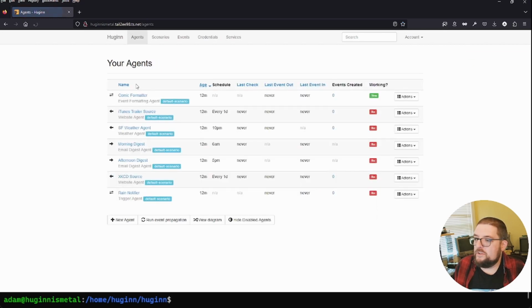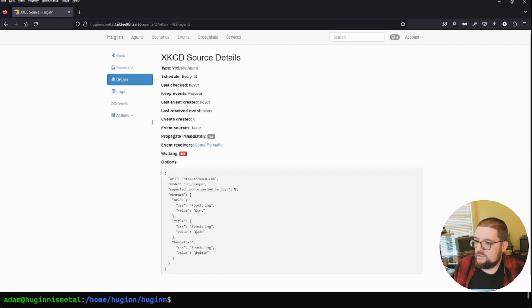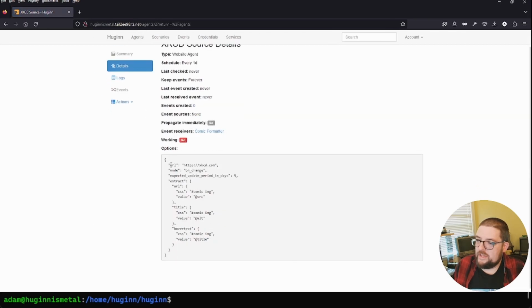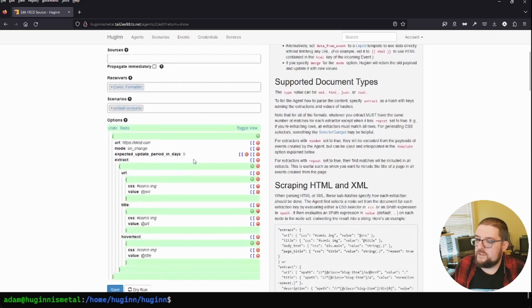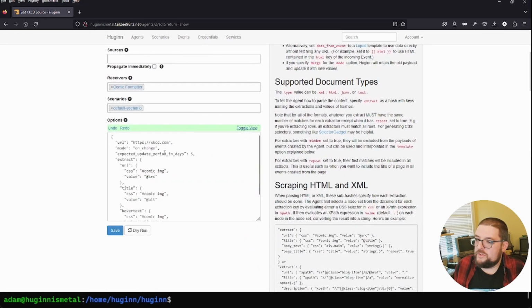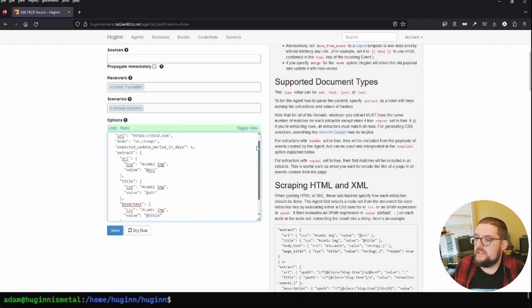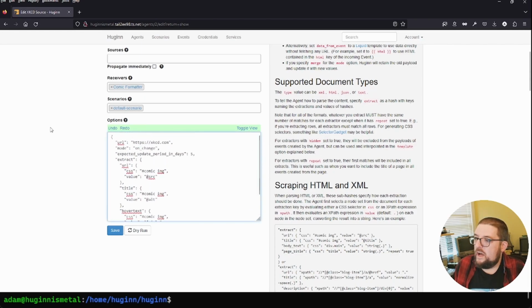Just lastly, you can view the agents that it comes with. If you go in here, there are some good things to look at to get a feel for the layout of how you configure these guys. They've got some sort of JavaScript object notation, or JSON, going on. If you go to actions and edit the agent, you get a slightly friendlier way to build your agent. You can toggle view, and you can see if you'd feel more comfortable just editing the little JSON.